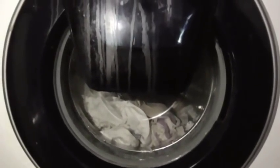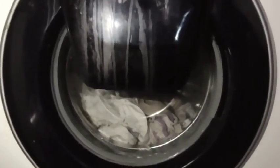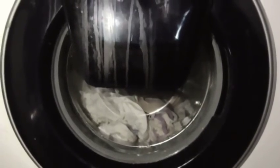And we're going for the fine spin anyway. Now we can start getting for the fine spin, 1400. It's the 1400 spin we're going for anyway.